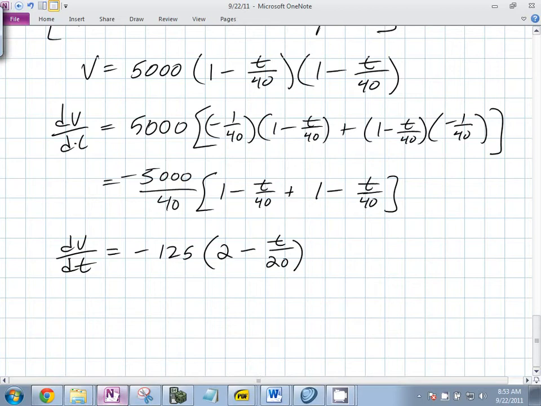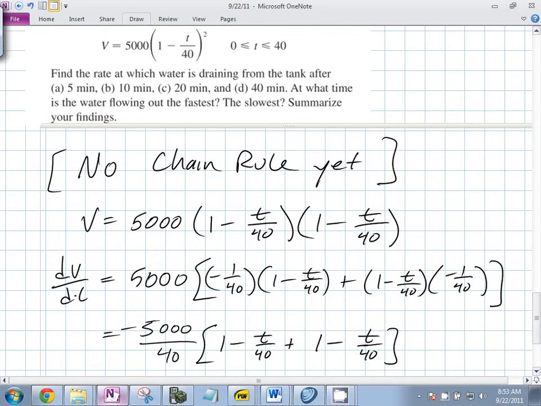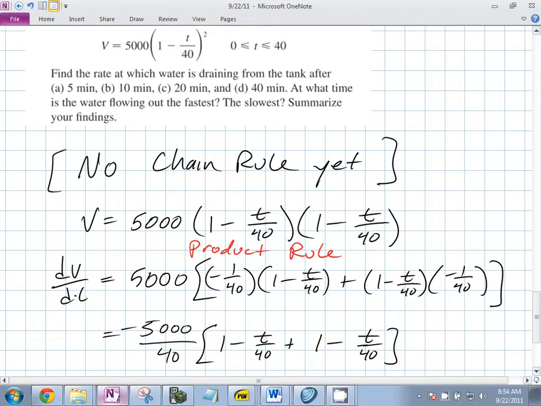Yeah. So we don't have the chain rule, so you have to use the product rule. How could we avoid using the product rule? We use the product rule right here. If we wanted to avoid using the product rule, what could we do? Fully distribute it out, and then we just need to use the power rule, exactly. That one. Okay, excellent.